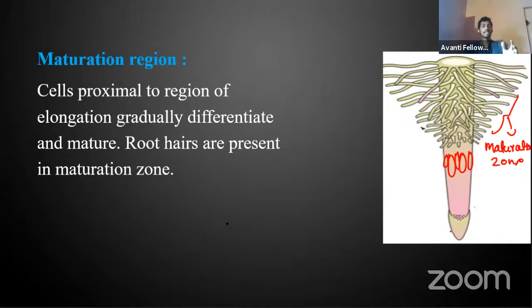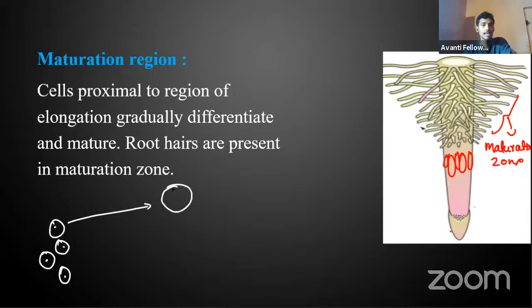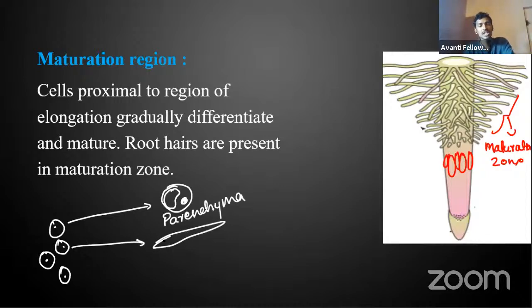That means in the meristems, all the cells are the same. But when they are growing in the maturation region, some of them will become enlarged and have a vacuole, and they will become parenchyma cells. Probably you already know the differentiation of parenchyma, collenchyma, and all the things. It already came in junior classes, right? And some of them may become hard structures and become sclerenchyma cells.